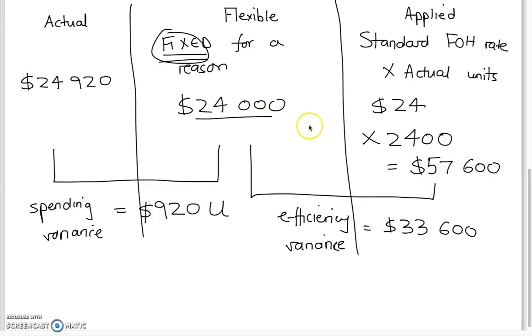Is that a good thing or a bad thing? Well, it's a good thing because you applied more, and that can always be fixed. If you had applied less and your budgeted had been greater, then that would be bad, because then you would have to actually readjust for greater costs.